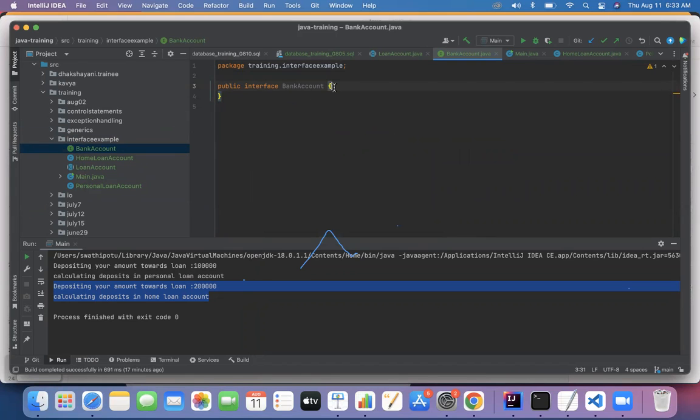Now I will add a method called public void calculate early termination fee. This is also similar to your abstract class's abstract method. Here, first, interfaces are declared using the interface keyword.